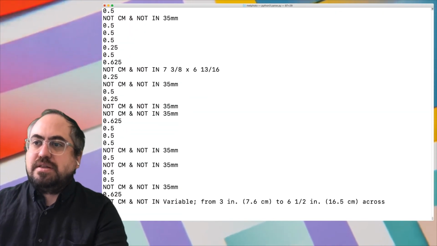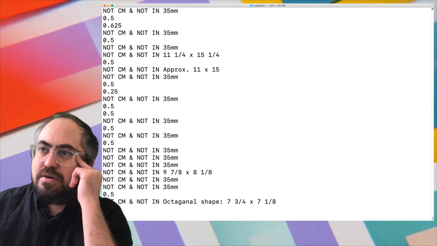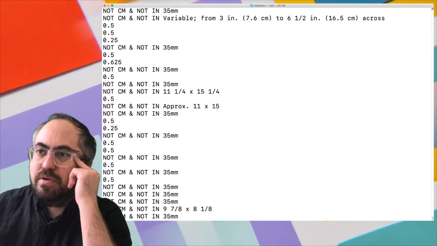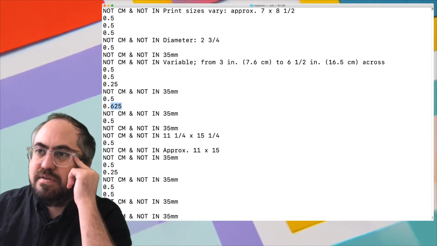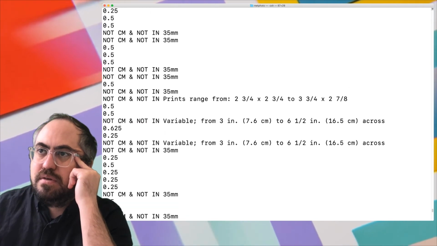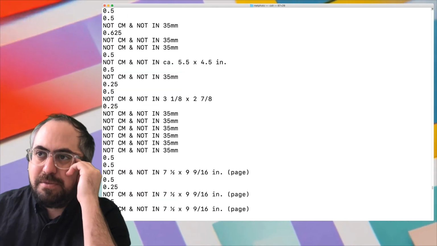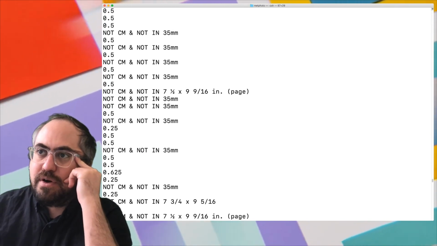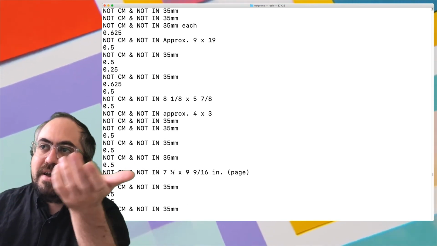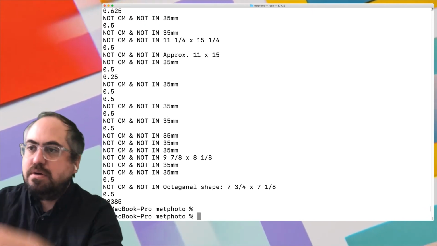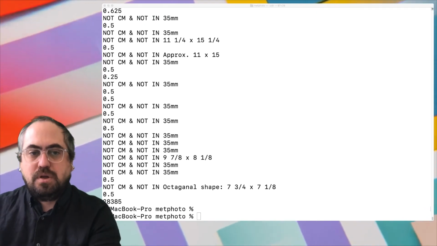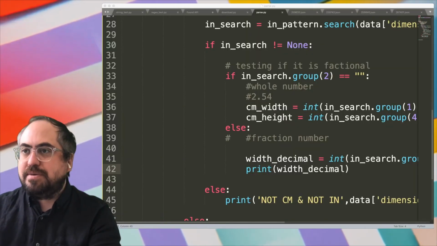All right, so we should look at these numbers and not see anything too wild. We see 0.25, 0.5, 0.65. These convert pretty cleanly into decimals so far. And so now that we have that number, then we know the fractional value of it, right?